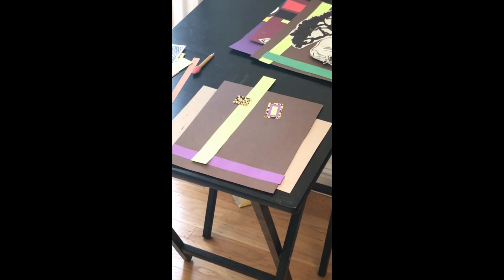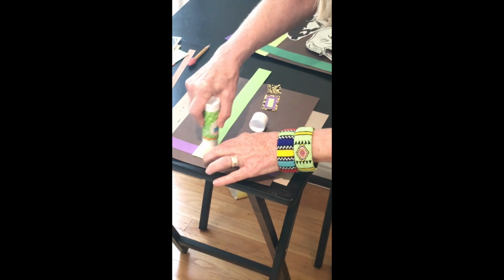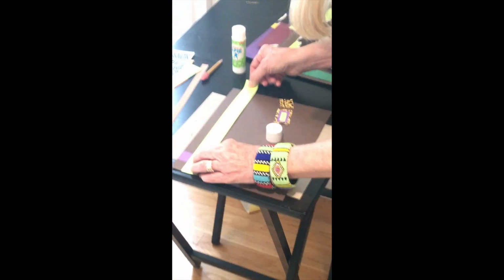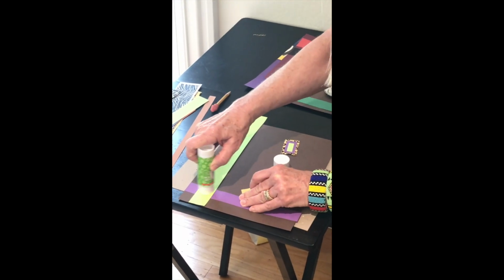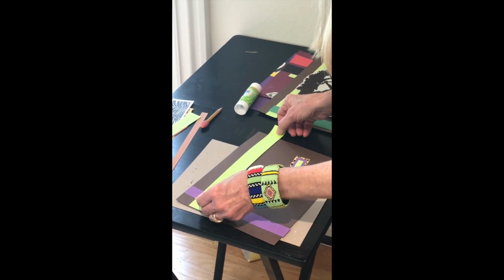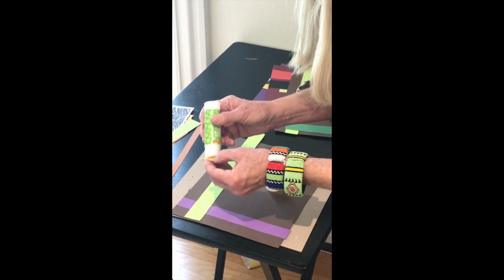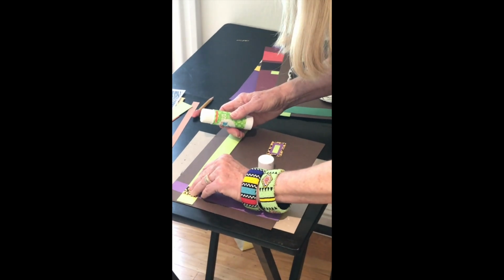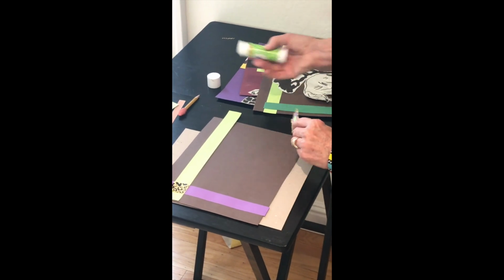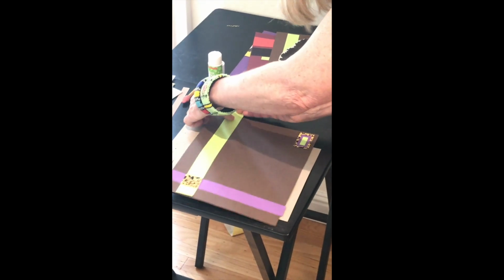I'm going to take my glue stick and just very quickly glue along here. You can do a better job. I like this crisscross. And at that intersection, I want a little animal print. Oops. Okay. And then I like things rather plain. So I am going to just put one more little thing down in the corner here. All right. That's all I want to do, and I'll snip that off.